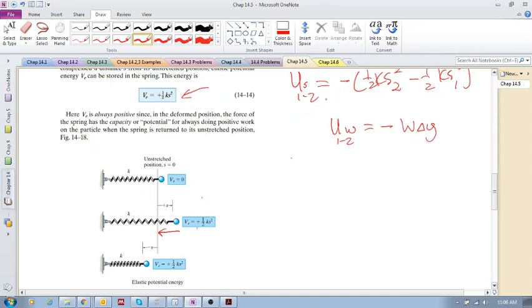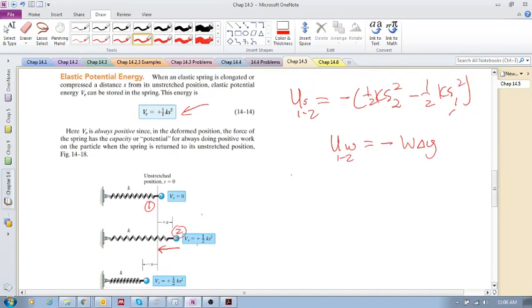That the work is really kind of the change in potential energy in the spring. Work done due to weight is the change in the potential energy. So let's have a look here. If you move from this point to this point, say this is point 1 and this is point 2, the potential energy at state 1 is 0. So here you would have 0. The potential energy at state 2 is positive. So you would have positive here. So what you would have on the inside of the brackets is a positive number. So the point is the potential energy has increased.